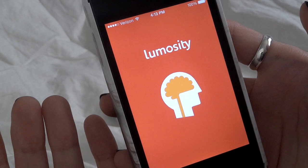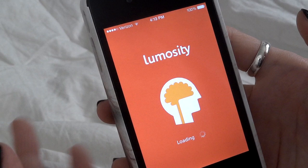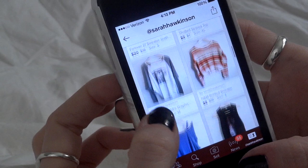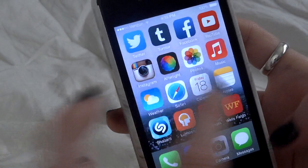Luminosity is one of my favorite apps — the free version. It really helps with math skills, memory skills, things like that. It has really fun games, though some of them are really hard. Poshmark is where I sell my clothes — if you're interested in buying my stuff, I sell a bunch on there. It's super easy, so if you see something you like, go buy it. Wells Fargo, because you've got to keep updated with your finances.